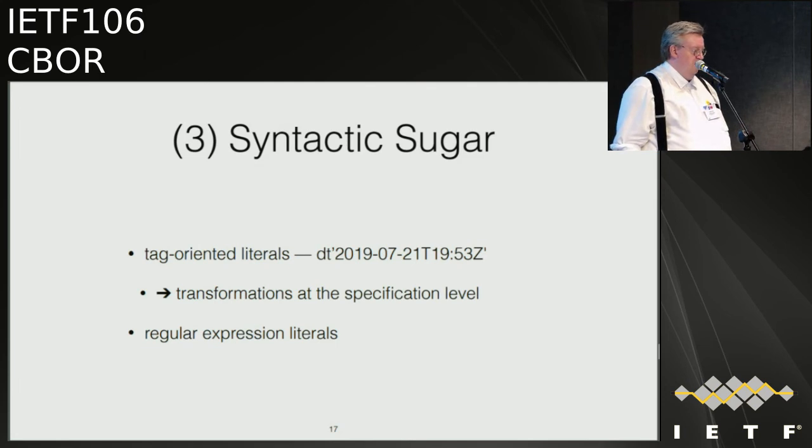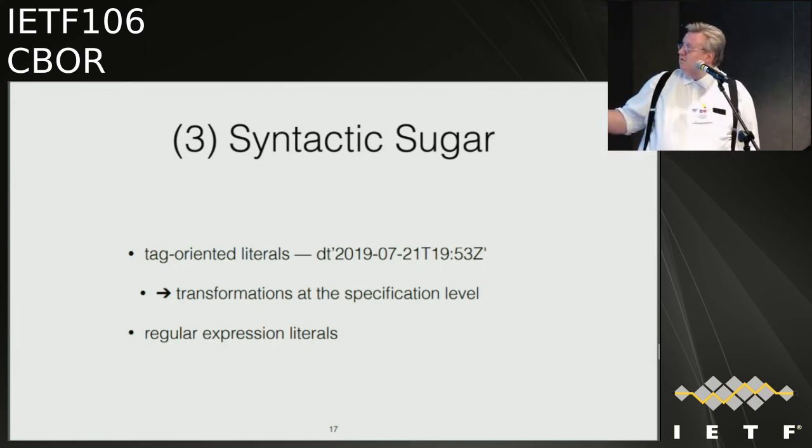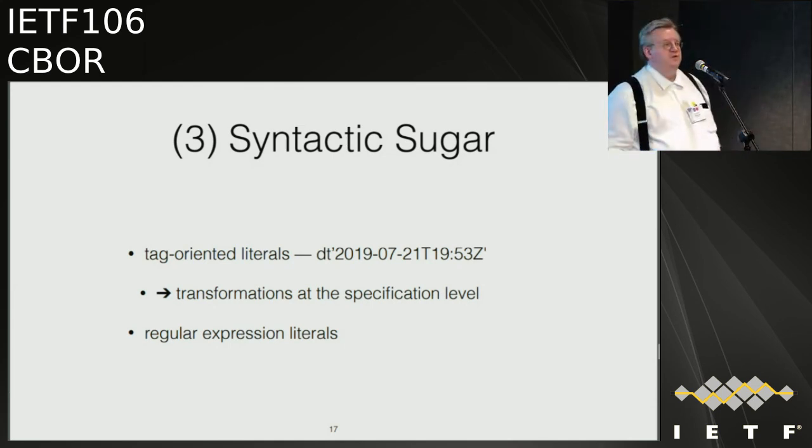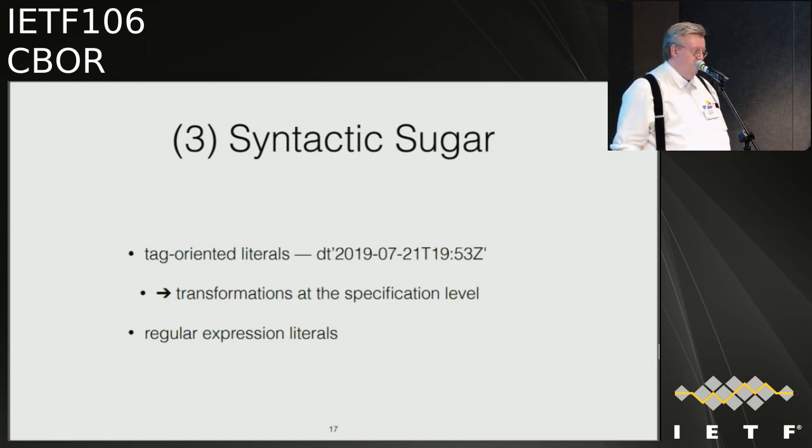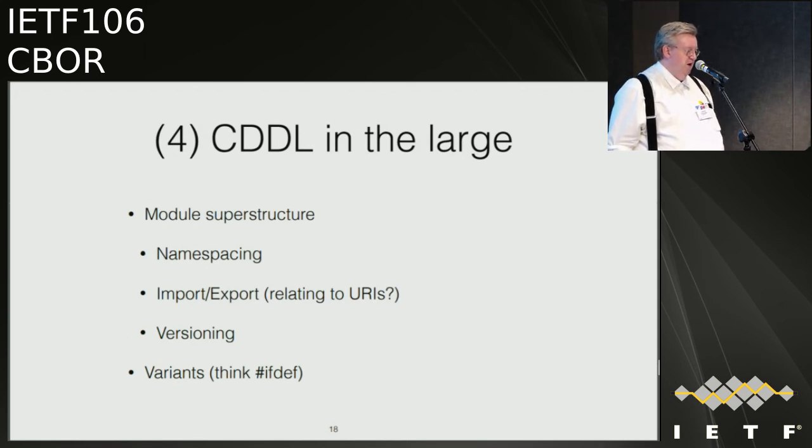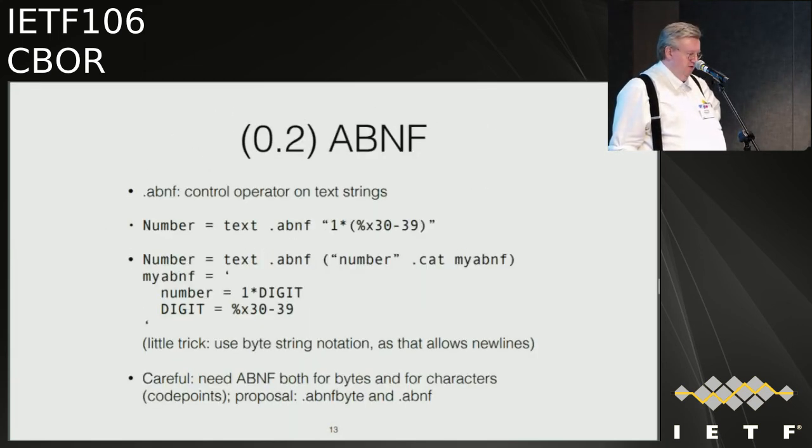Syntactic sugar requires a way to do transformations. So we could pretty easily say the identifier in front of a single-quoted string is another extension point of CDDL. So that would be one way to get away without having an expression language. But to do it in a general way requires a transformation mechanism. And then finally, the module superstructure and the variants are things that should be composed from components that are reusable in some form. So that requires some design. And that's one of the features that most people want. So we should start the design now, but that shouldn't keep us from doing no-brainers like this.